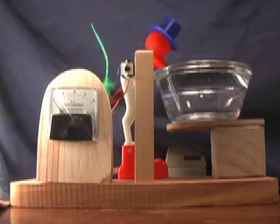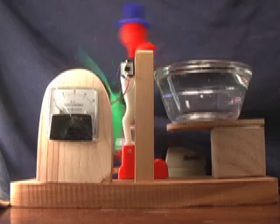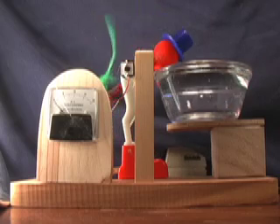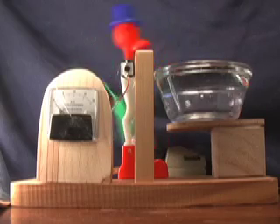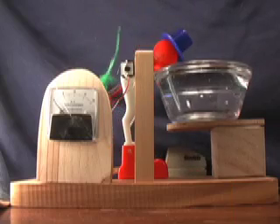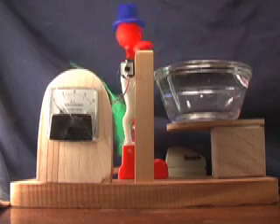A very inexpensive item, probably sells for less than ten dollars. And don't ask me how it works, but it has something to do with thermodynamics and heat engines. There's some substance inside the bird's body, and when he takes a drink of water he basically cools the top portion of his head and the substance inside his body goes down — and it really goes on sort of like perpetual energy forever.